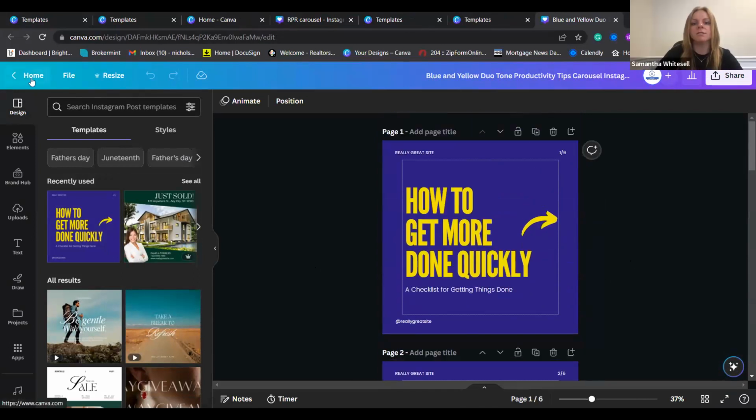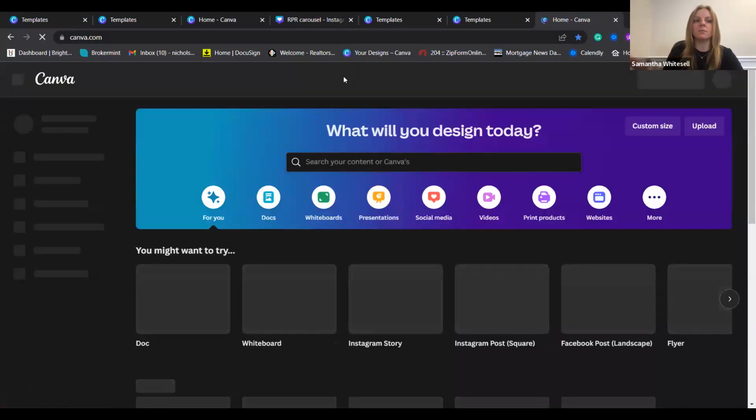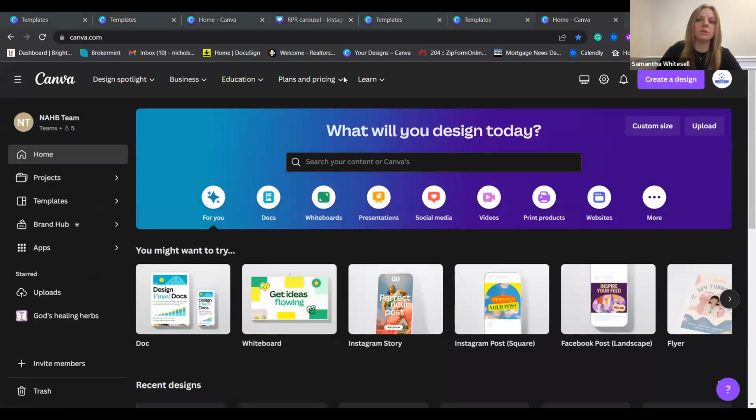Yeah, and a carousel essentially is multiple photos. So that way, when you go to post it, there are multiple photos going through on your social media. Once you click on someone's post, you can scroll and it'll continue on the first point. The question was, what is a carousel too? So yeah, that's definitely it.